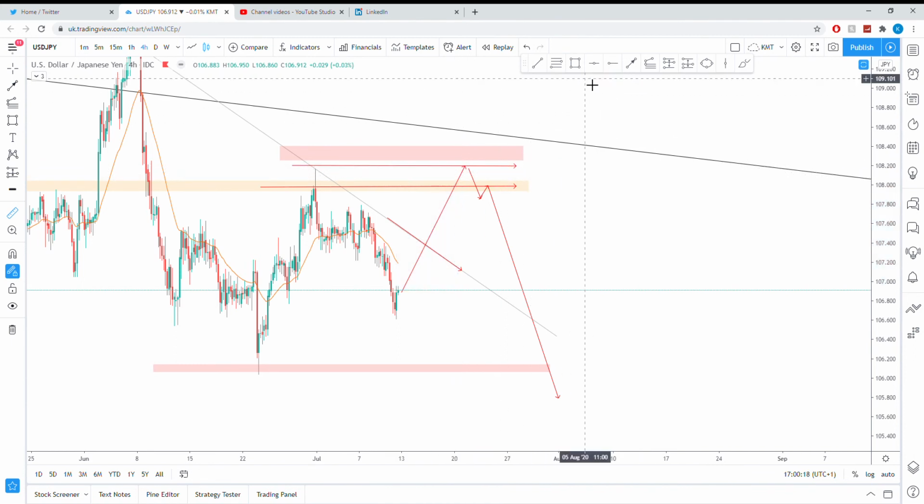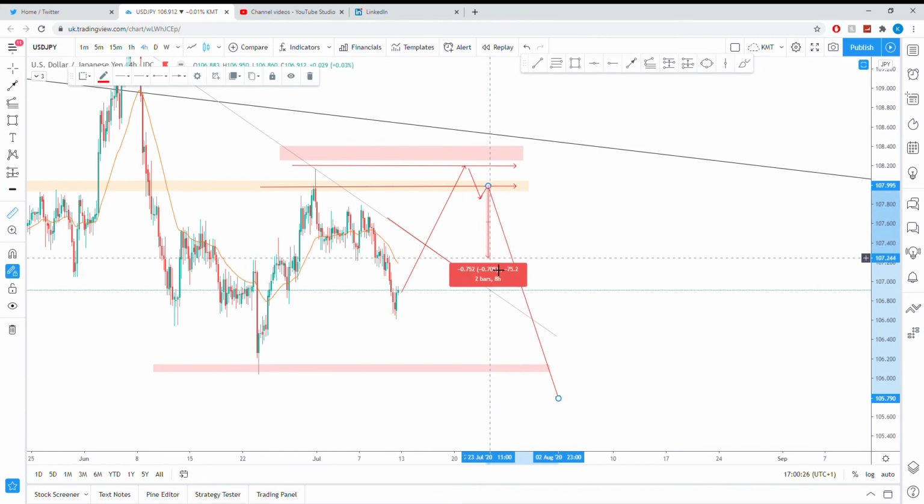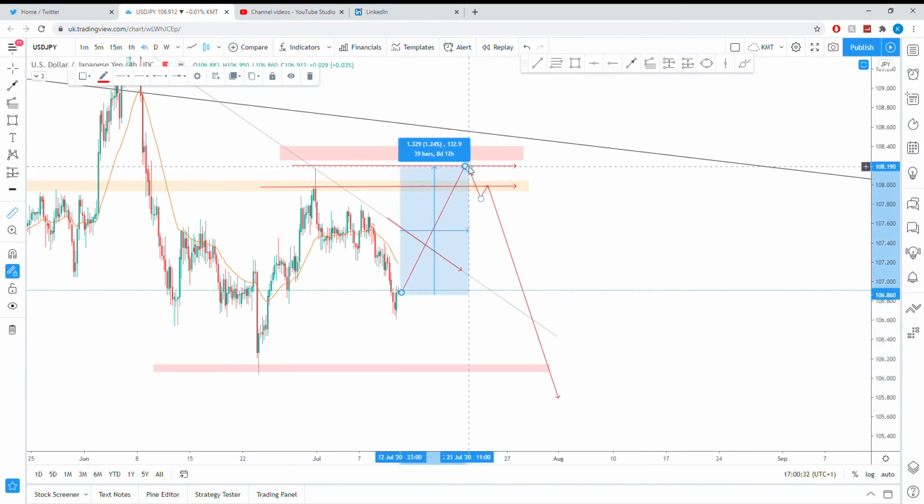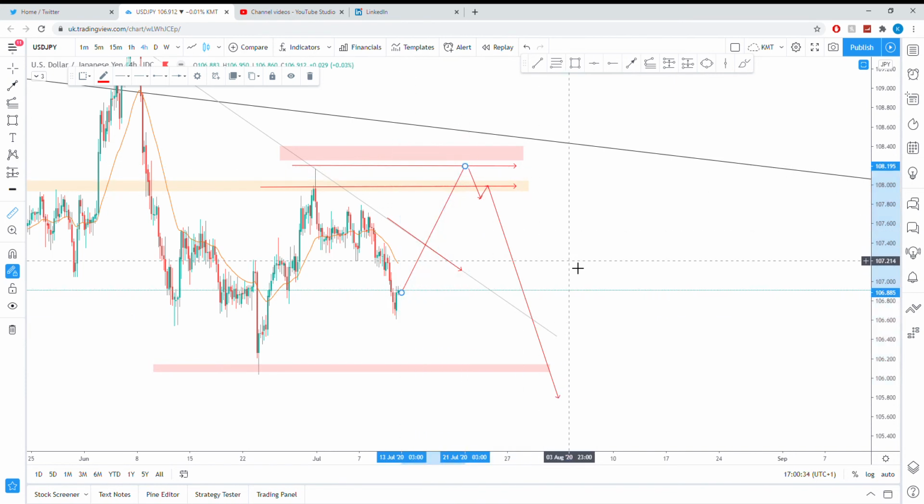Then I'll be looking for some selling positions and look at this range of the market, so 108 on the dot, and we'll be looking for a sell position to target all the way to the bottom again, which is just under 200 pips. So there are some really great opportunities here coming into the market. Again, we're just hoping that we can capitalize on it. So again, looking at some potential buys here, as long as we get the right conditions. So that's pretty much it for this analysis video.